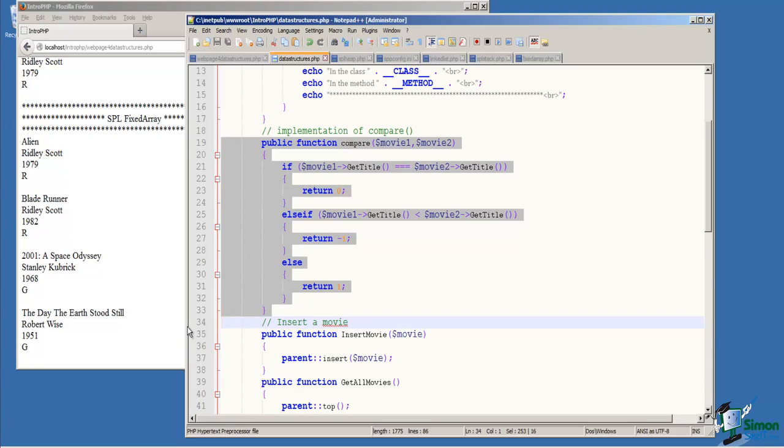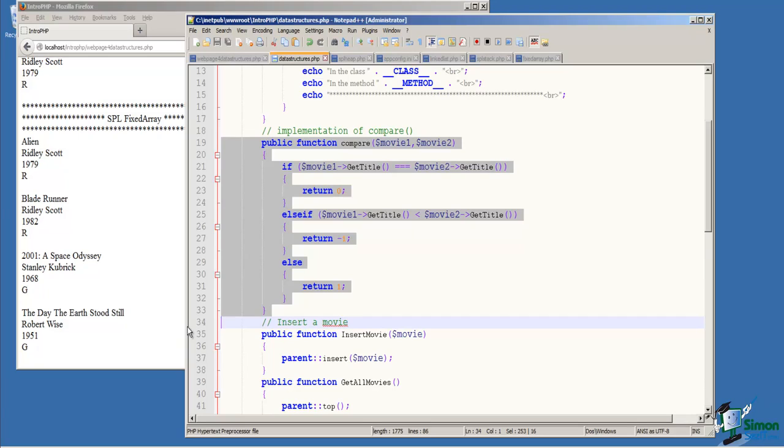We choose to organize the movie objects within the SPL heap tree based on the title of the movie. Therefore, on line 21, we're comparing those title values of the movie objects. If the movie titles are equal and identical of type, that's the three equal signs on line 21, then we return 0.